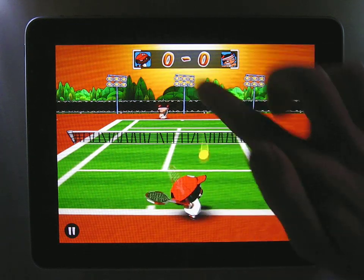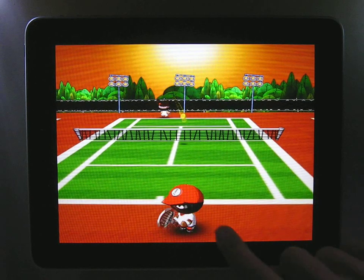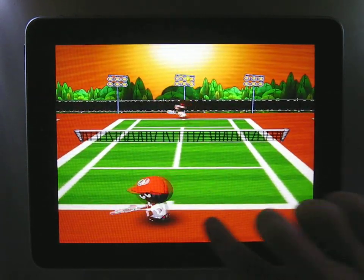So one strange thing is that you gotta wait for the guy to throw up the ball before you can serve it. So if you miss it the first time, you have to wait a couple of seconds, which really is a waste of time.